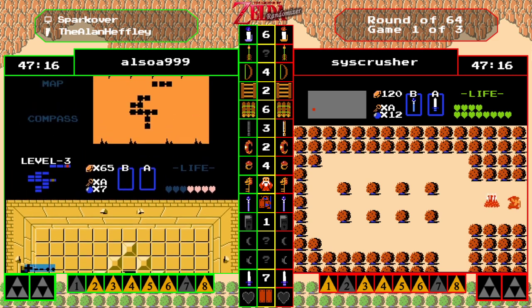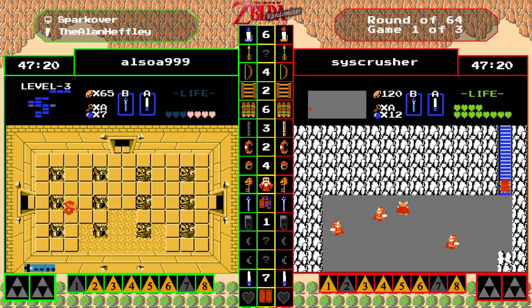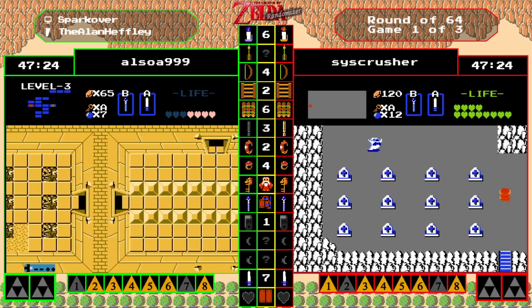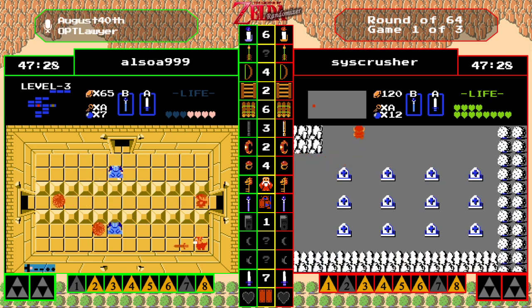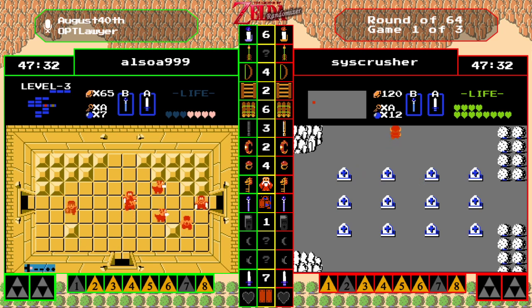Triforce or syscrusher. Both of the runners missing the Triforce out of 7. That tells me it's probably Dig Dogger blocked or something. Syscrusher are going to go ahead and check for that magic sword. But at least I think he is. Yeah, he's going that way.